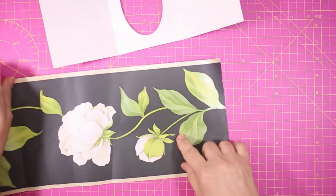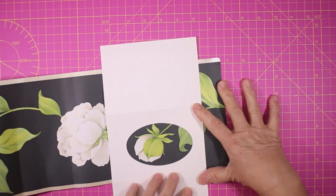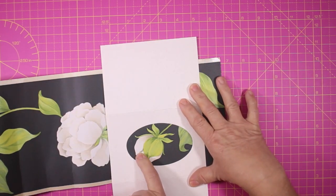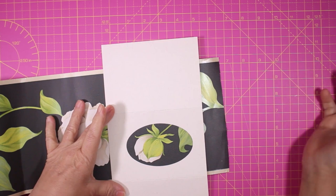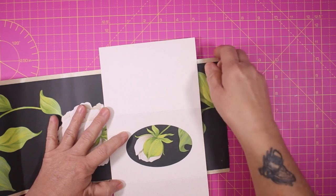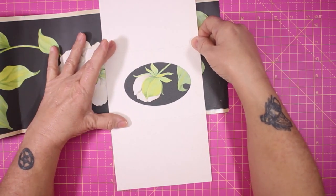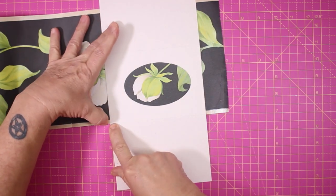Now I'm going to use this little one here, which will fit in my oval beautifully, and then I can do my happy birthday, thank you card, or whatever it's going to be. And I chose this base because I think the cream of the flower looks nice with the cream and the slight pinky tones on the card. Now, how I've done it is I've put my card to draw around, and I have a very faint pencil line round in the oval shape, and I've lined the edge of the fold against the edge of the paper so I know I'm straight.